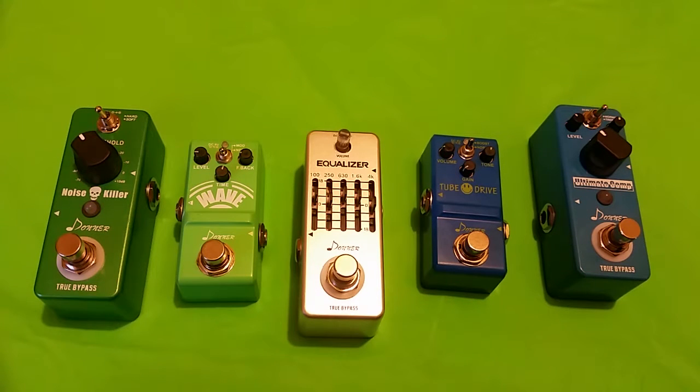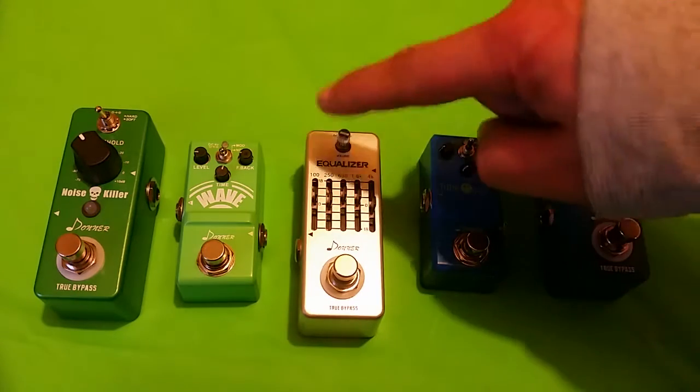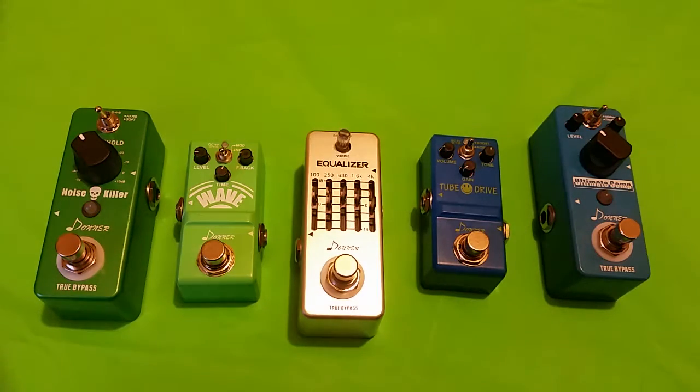Overall, I can't express enough how much this can do for your tone. It is a great value. It's an amazingly useful pedal. I definitely recommend it to basically anybody who is in the market for an EQ. Overall, I give the pedal a 9 out of 10. And the only reason it's not a 10 out of 10 is, like I said, the plastic sliders and the knob being a little bit too tall for my liking and being a little bit vulnerable. But that does nothing to affect the pedal itself. And if you're gentle with your gear, this is perfect for you.